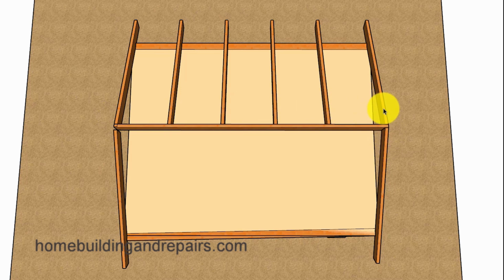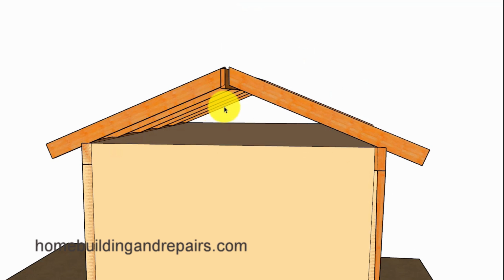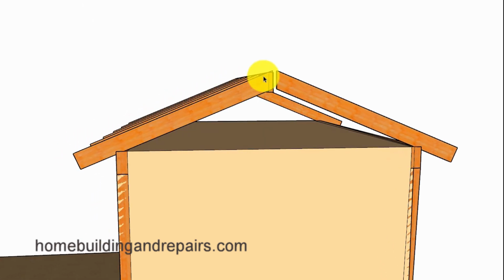So this rafter, this one, and then these are all the same. However, these two are different, to provide you with an example of how we're still going to be pushing the ridge over. And then we're going to need to extend the length of these rafters on this side. And in this example here, each side of the roof will not be twisted. It will be on a flat plane and provide us with the same size overhang throughout the building.